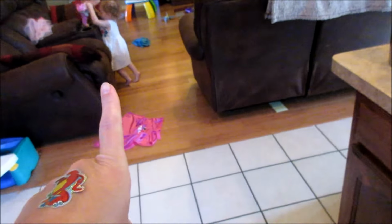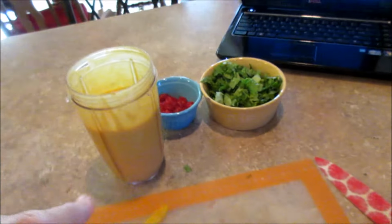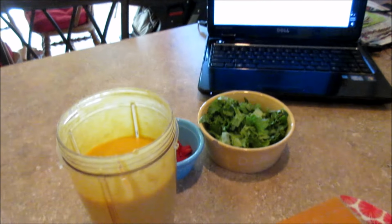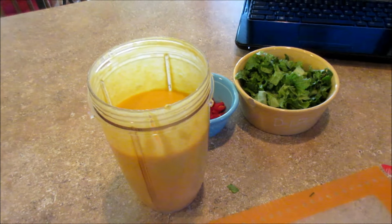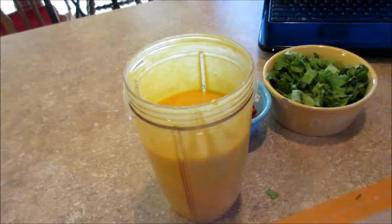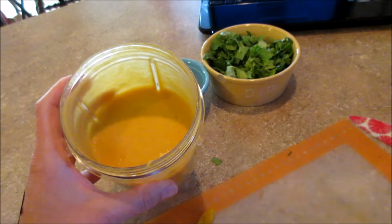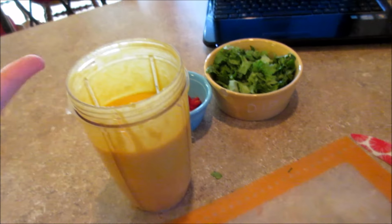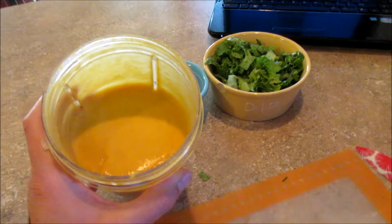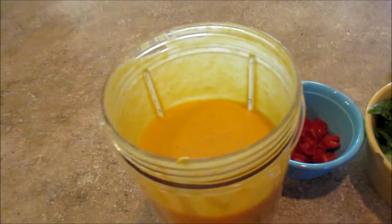Jordan came up a while ago, and I gave her a little bit on a chip, and she acted like it was gross. So I was like, okay, you don't have to eat it. But then she came back like a minute later and was asking for more. So she's been eating it. So I think with vegan food, it just takes a while to get used to. I mean, this didn't take long. I just think that you have to be open to it and just know that it's gonna taste different, but it doesn't mean it's bad. So yeah, that is good so far.